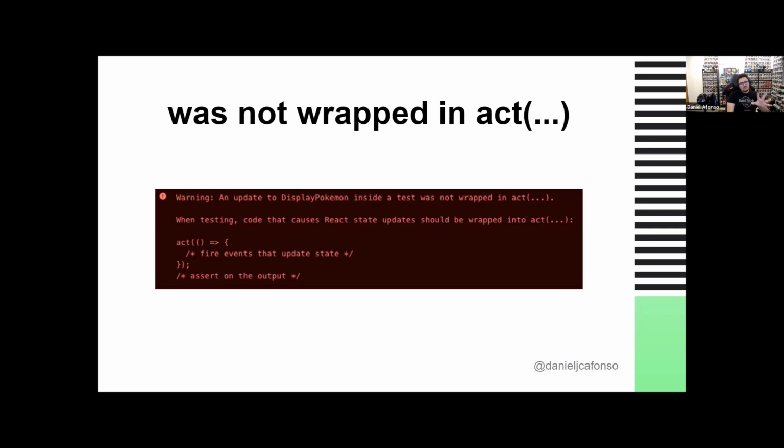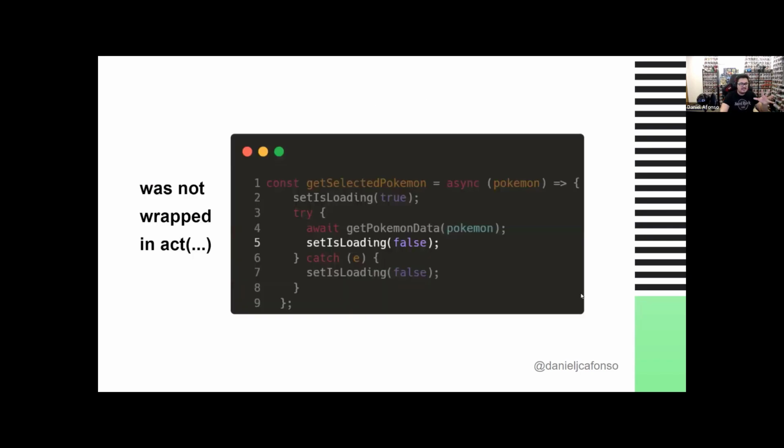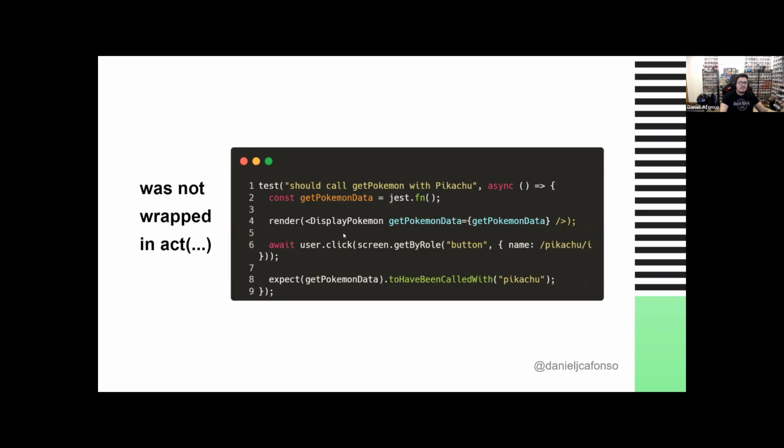So this warning is there to tell us, hey, look, pay attention. There's something in your test that is happening that you are not thinking about. You are forgetting to do something. And what are we forgetting to do? We forgot our loader. If we look back into our test, we are clicking our button and asserting that the function was called.